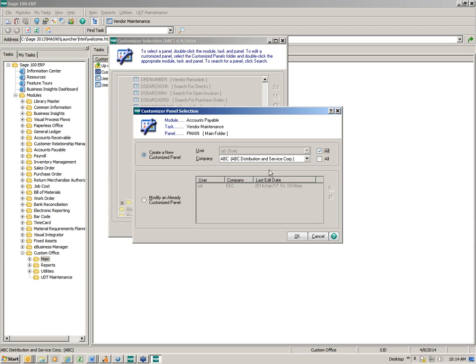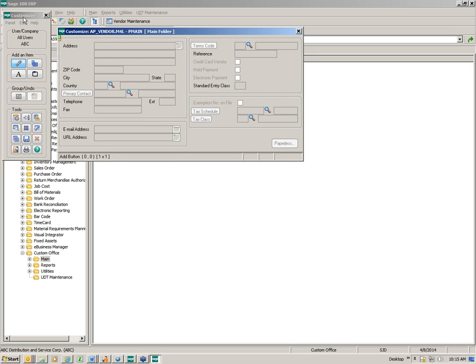A big mistake happens if people customize their screens. You'll notice these are existing customizations here. So if I have one that says all users, all companies, and then I try to do one just for myself, one trumps the other. So a lot of times I'll have people call me and they say, hey, I tried to set up a user-defined field, but this specific user can't see it, or I can't see it. I'm the one who set it up and I can't see it. Why can't I see it? Well, because you had set one up for yourself previously, and now you can't see it because you have your own personal one set up. So keep that in mind when you're setting these up.